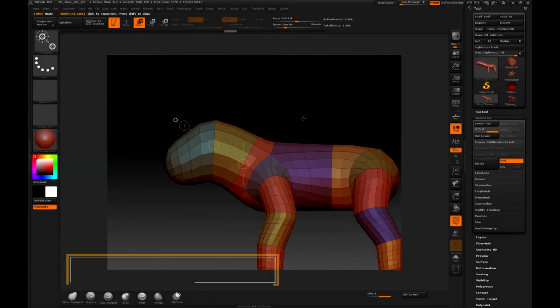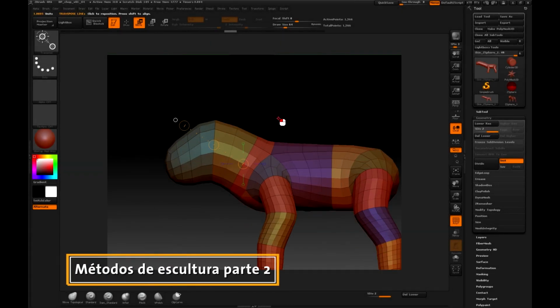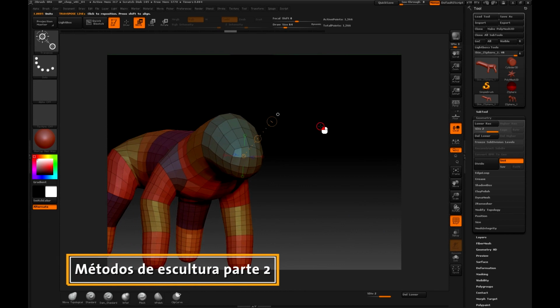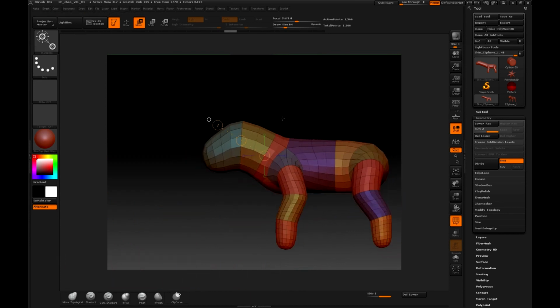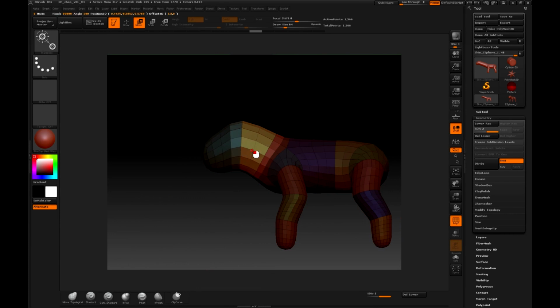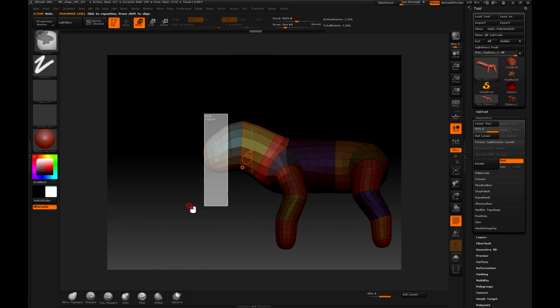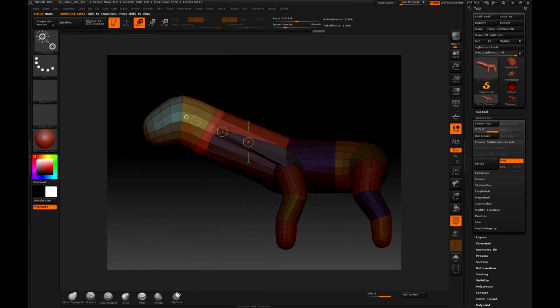As I said before, Dynamesh is the other type of sculpture that we can use in ZBrush. It is powerful, which will allow us to fix certain irregularities that the sculpture by subdivision will not allow us. Again, let's say that we scratch the neck, as we did in the previous video. And we know that with subdivisions this cannot be solved. However, Dynamesh will help us in this.